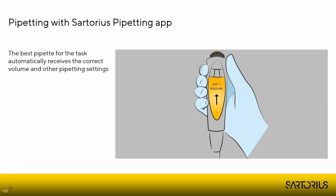Not only that, but this also helps standardize pipetting between the operators and maybe between different weeks that you are working in a lab. Or everything is set the same way. All the speeds, all the volumes, all the modes is set exactly the same way as defined in a template that you've created. This minimizes the variation that might be coming from pipetting practices. And also it helps to minimize the variance between the operators, as all the operators are using the same settings every time.